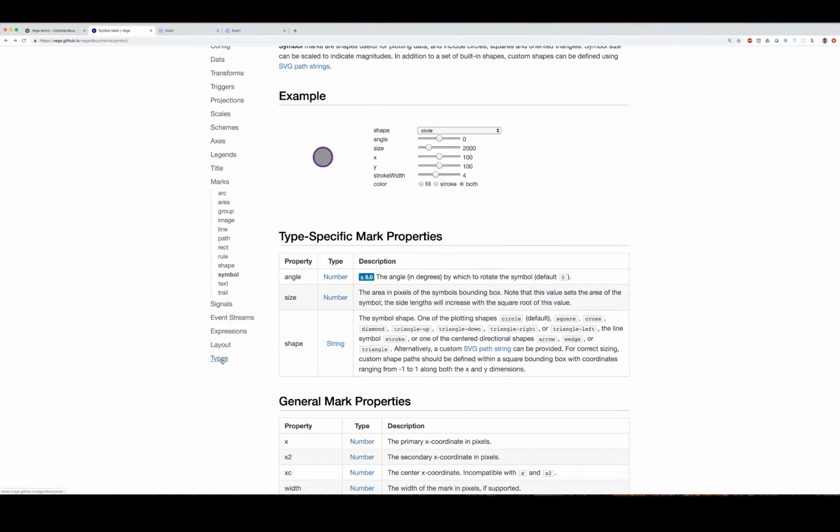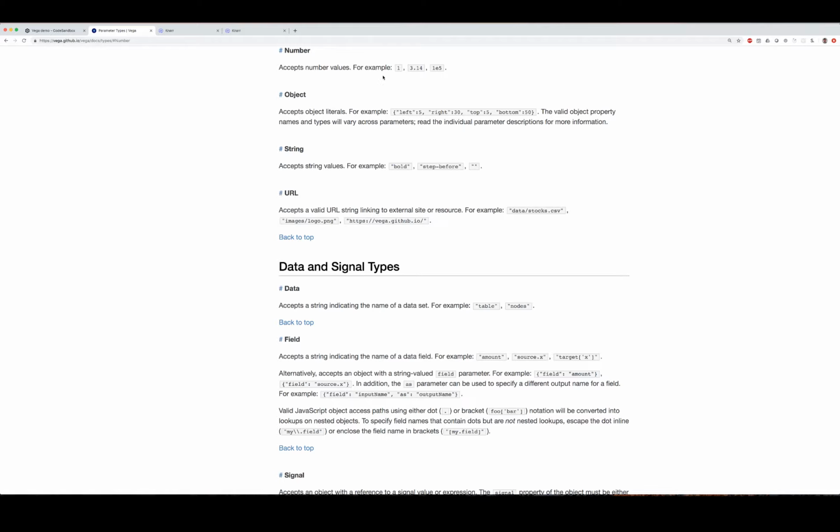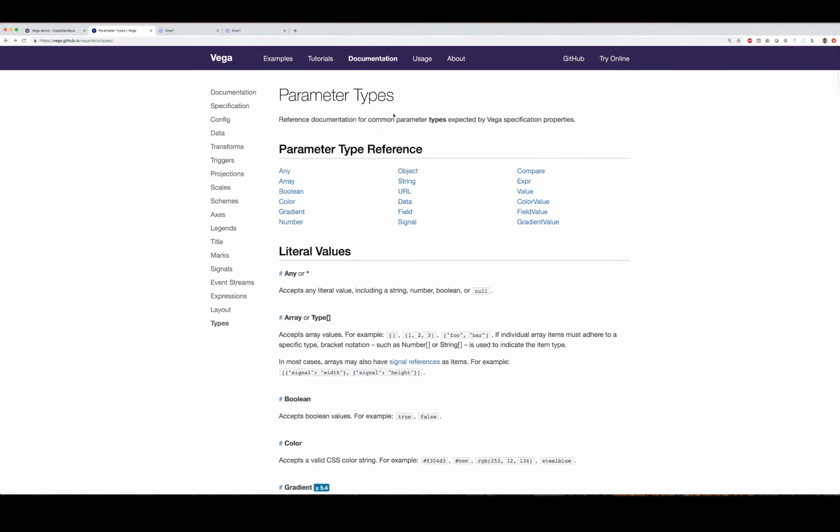There's a section of the documentation called types that is pretty helpful for this. It's got the different types you can put in here, and we were just linked directly to the number, but the number just tells us what a number actually is. But in marks, you can actually provide what are called field values as well.